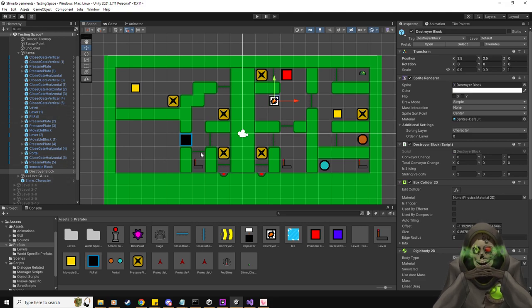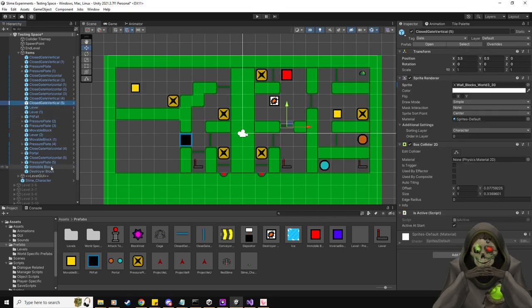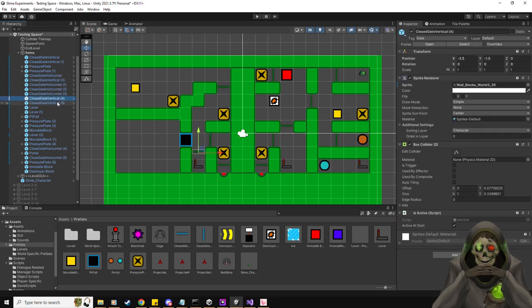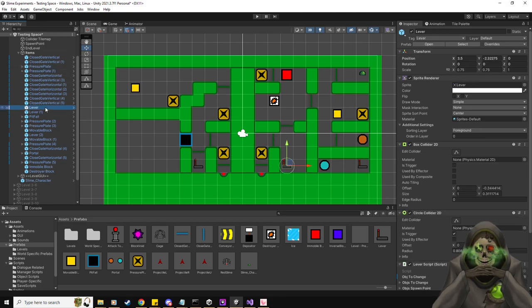Do I have anything that's going to unlock that gate? This is just a horizontal gate. This one is... Which gate is this? Let me just check. Vertical gate 4. I don't think I have anything to manipulate that.